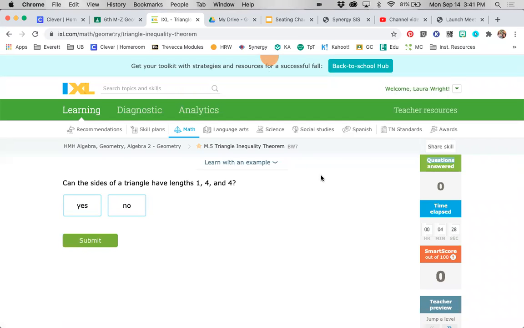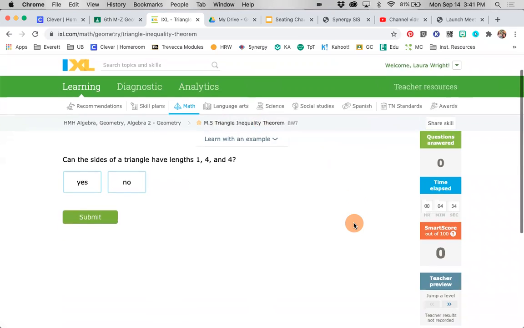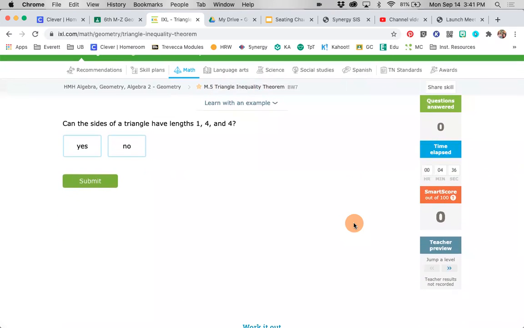In this video, you'll see some examples that come from the IXL skill Triangle Inequality Theorem. This skill also relates to our 7.3 notes. Triangle inequalities were where we added and subtracted two values to find the possible range for the third side length in a triangle. So the first level on this assignment will have questions like this.